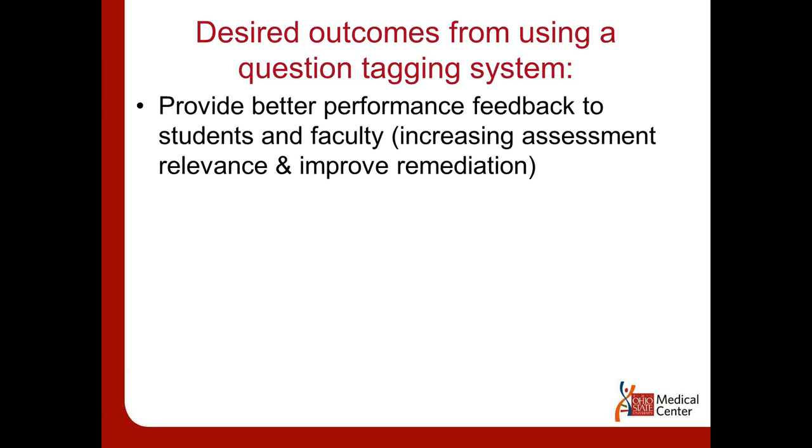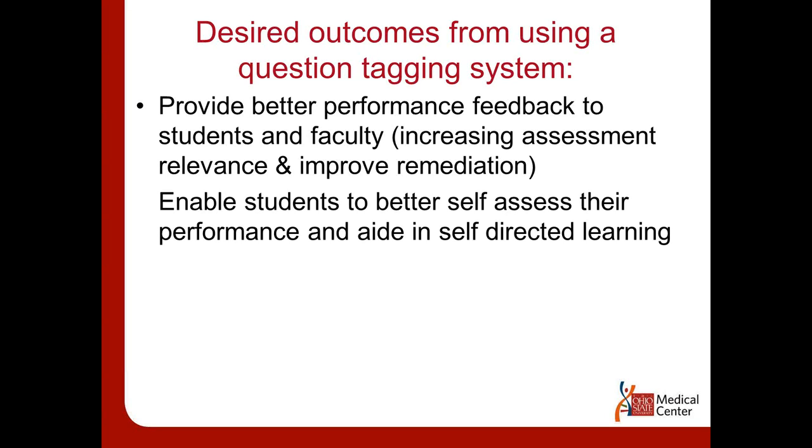The desired outcomes for us were to provide better performance feedback to students and faculty, and increase the assessment relevance and improve remediation. We wanted to really target these things because if we increase the relevance, then we're going to get better data about our students from those assessments. And if we improve remediation, we're going to have students moving forward without having large learning deficits that are just being masked by something.